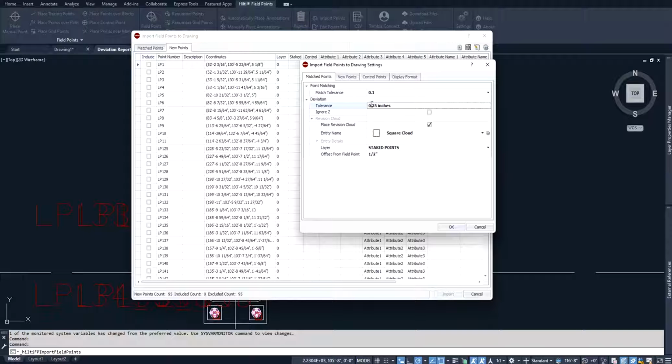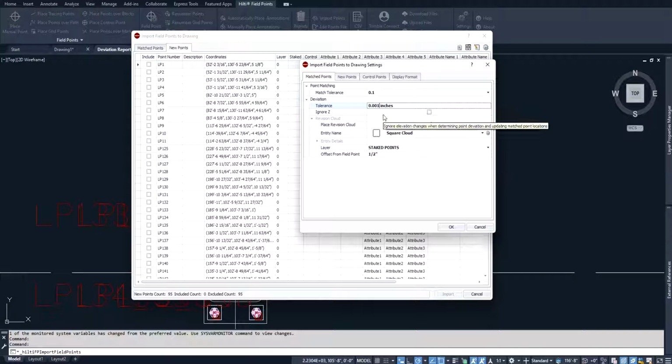But the reason I bring it up here is because once you set that for the points you're bringing in, there is no location that I have found to reset that, which means that you'd have to delete all of your points and bring them all in again to run the match if you need to set this tolerance again. So what I usually do when it comes to tolerance is I simply set this very low. I just put 0.001 inches in there. That's less than a 64th of an inch, so I know that any point that's in any way outside of the deviation of another point, I'll see it on my deviation report. And then I'll look at my deviation report and determine what to do with any of the points afterwards.